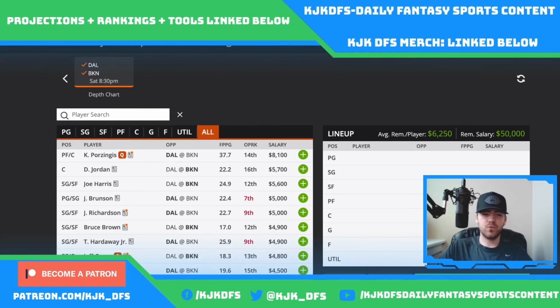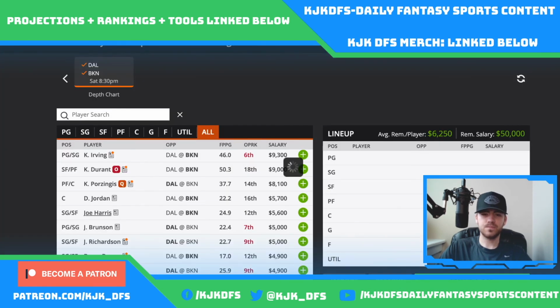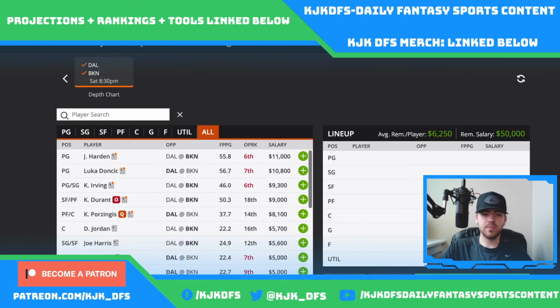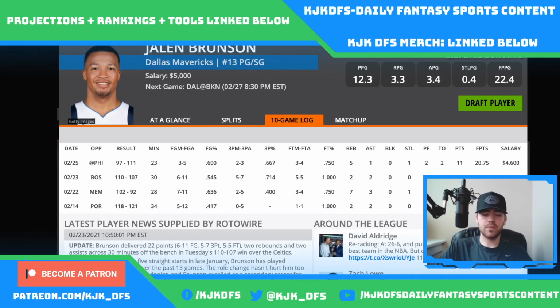Bruce Brown at 4'9" continues to be a great play. Joe Harris continues to be a great play with no Kevin Durant. Both these guys offer you plenty of upside at their price tags. Have no issue with playing them in my tournament lineups. And then Jalen Brunson, Josh Richardson on the Dallas side continue to be pretty good options off the bench that can offer you some upside.